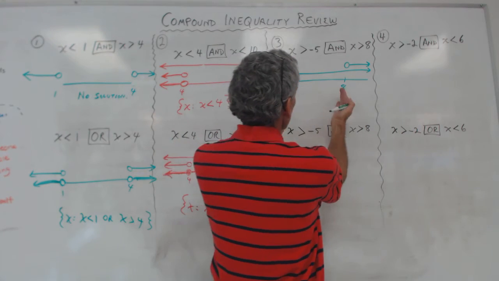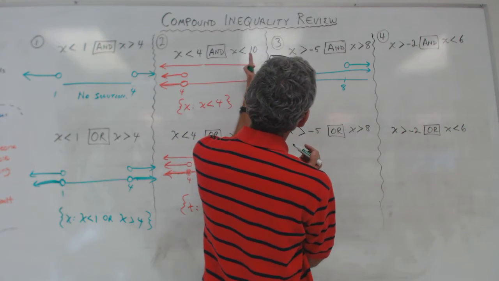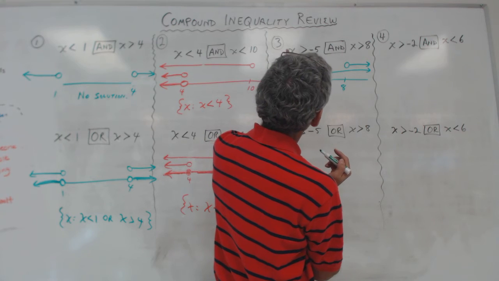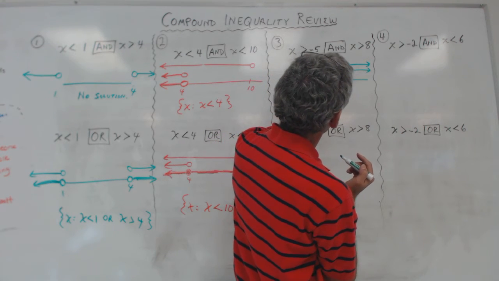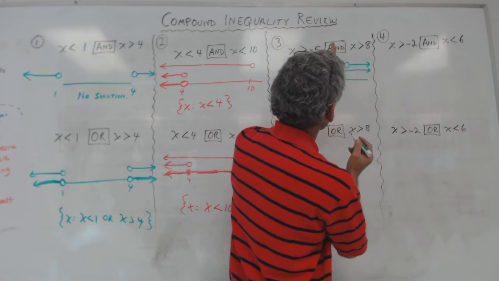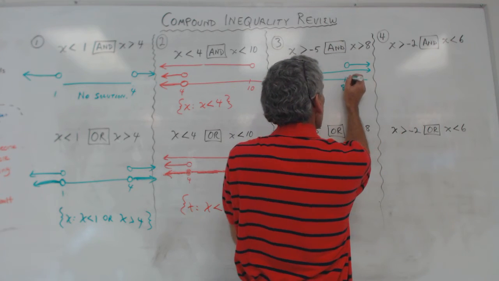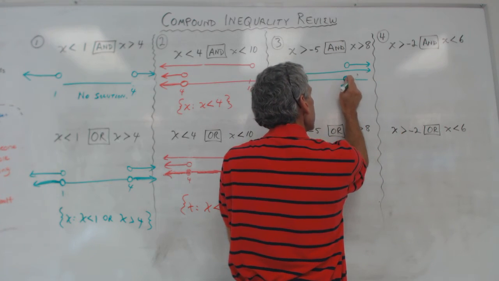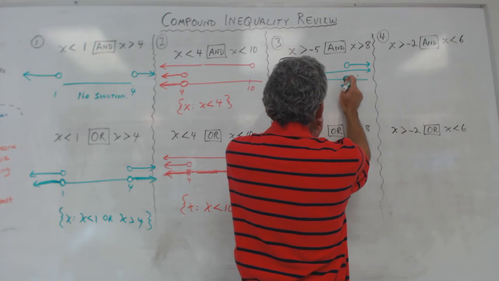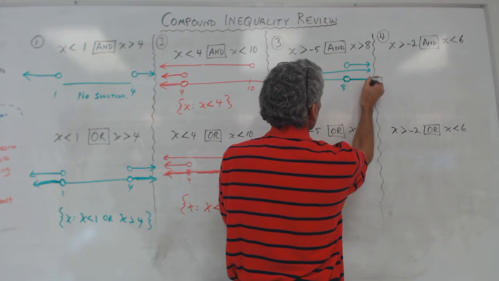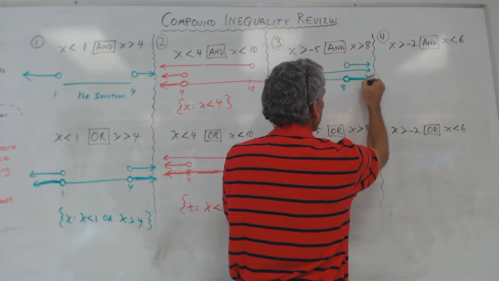And so here's my overlap. As I come here, it doesn't start here because there's only this line, this line, this line, this line now. Right here is where it starts. So I'm going to bring down only what's true to the number line. It's an open circle, right? And it goes to the right forever and ever.